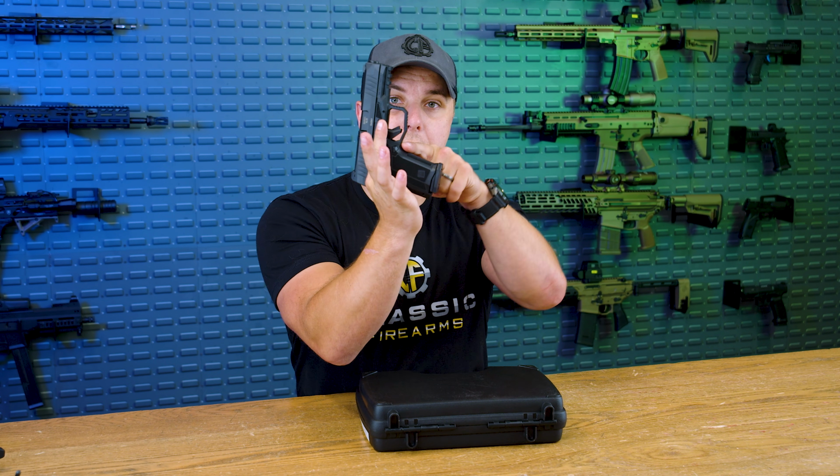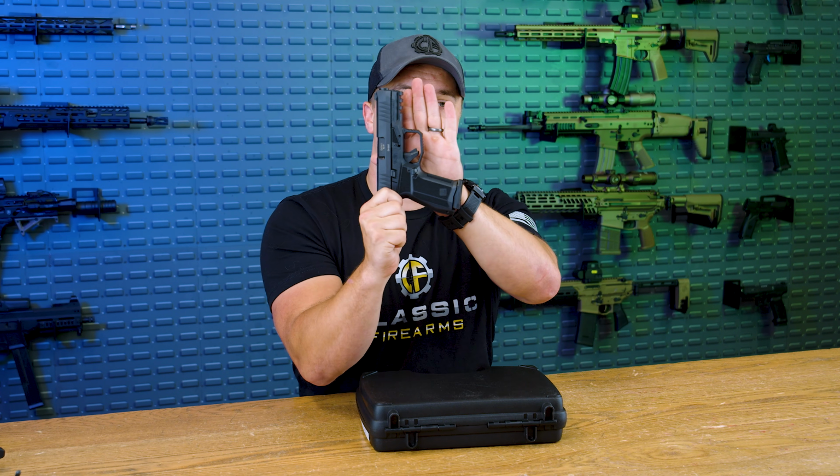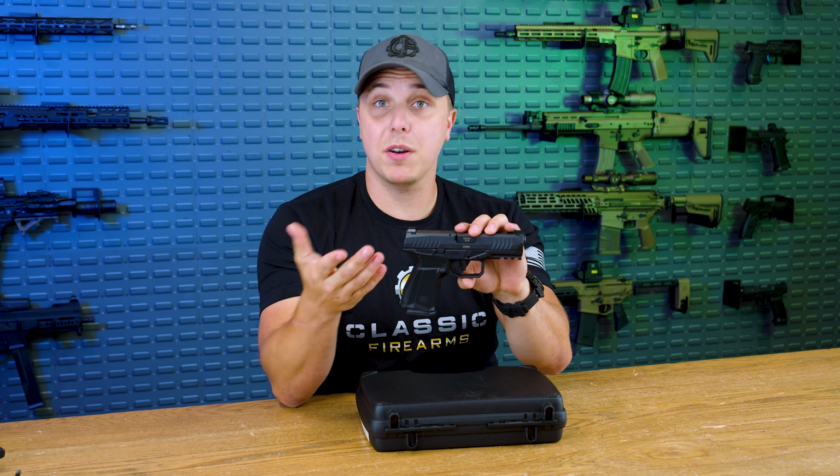You have a slight undercut under that trigger guard as well, which I very much so appreciate. That is quite nice. Allows you to get really high up on the pistol to help with more accurate shots, especially follow-up shots. Now, let's go ahead and talk about that trigger pull.